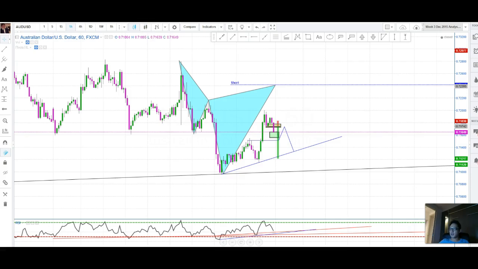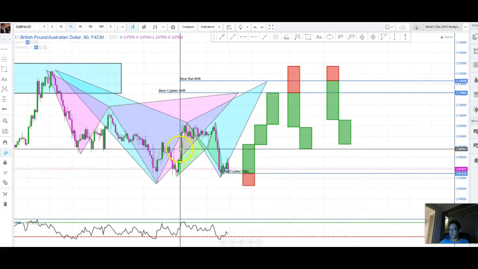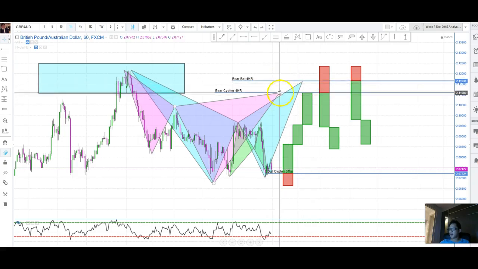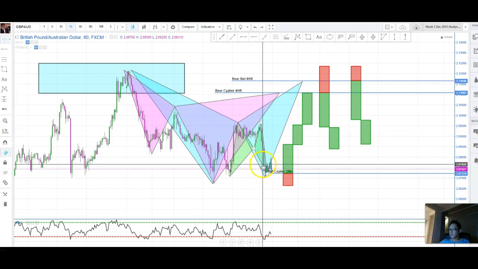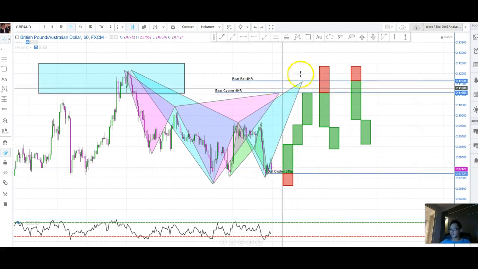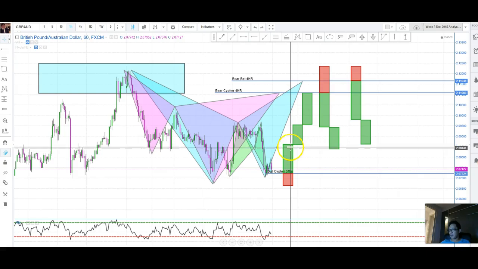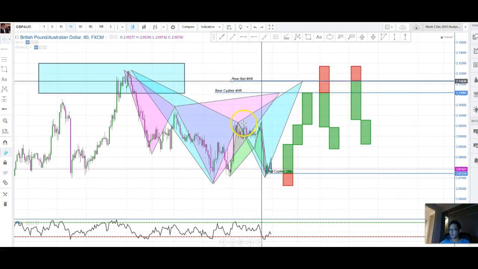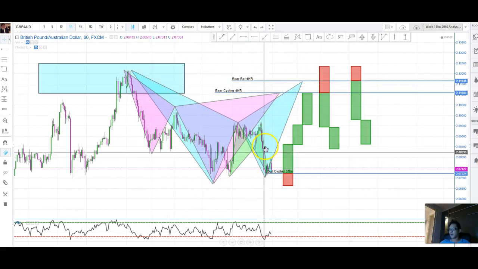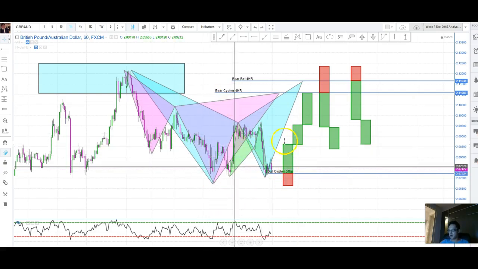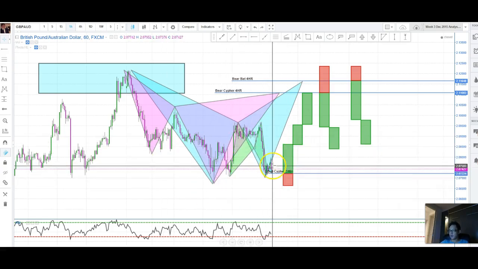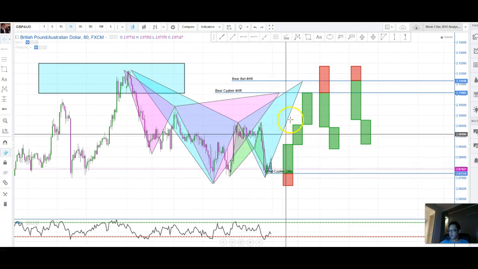But anyways, I'll go back to pound Aussie, and I'll basically notice that we've got two bearish patterns that are terminating at these levels. That's not going to be for a while, so this is going to take a while before we actually see this get touched. It could be during the week sometime. But through my analysis, I'm pretty confident we'll see price go back up there. So that raises another question, which is, are there bullish opportunities on this side of the market where I can take advantage of that and ride the market back up?